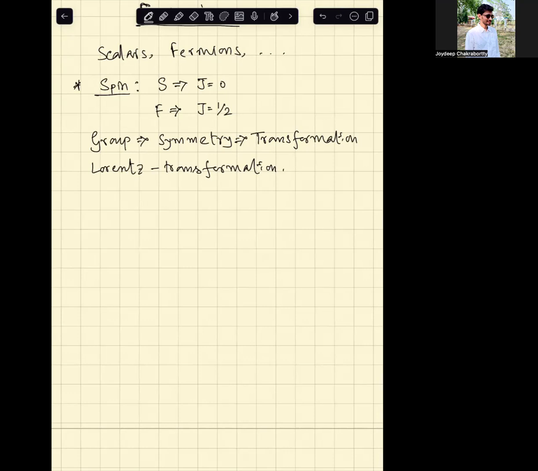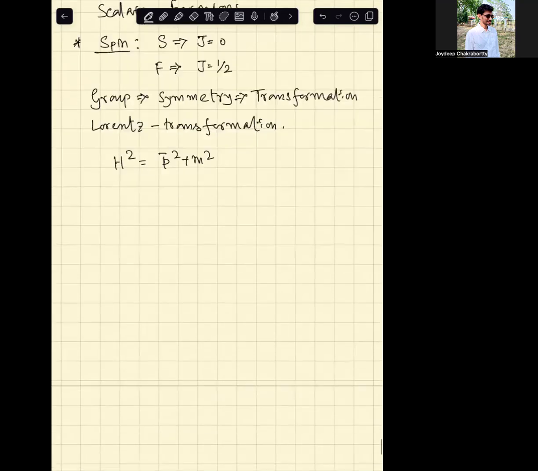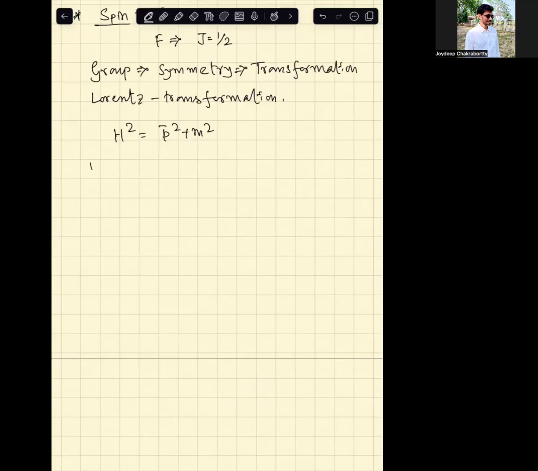So before going there, we can start with our old Hamiltonian, which we write as H, and from the relativistic point of view, H squared is p squared plus m squared, where p is the momentum, right? And H is the total Hamiltonian. Now, if you think about the Schrodinger picture, then H you can equivalently write as i del/del t, right? And the p vector can be given the operator form as minus i del, right?